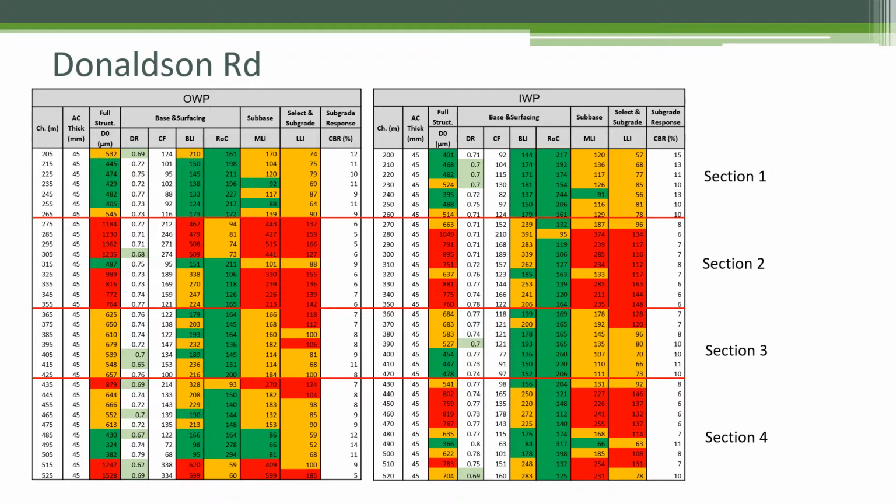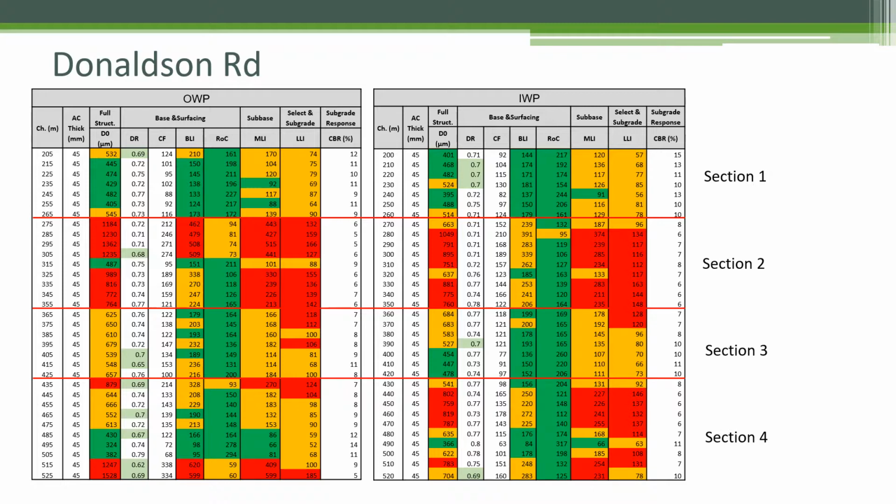But then in contrast, we have the base layer index showing only partially in warning to poor condition, with the radius of curvature mostly in good condition, indicating that the base and surfacing are still performing satisfactorily. When I reviewed the Google Street View from 2015, no defects were visible on the surfacing. This correlates quite well with the radius of curvature results. Considering that the poor subgrade rating coincides with the section of pavement that has no shoulder or curb, it is likely that the pavement is deteriorating due to moisture ingress from the edge of the pavement.